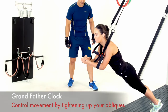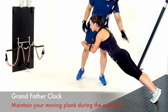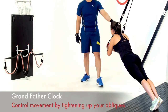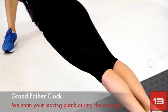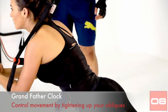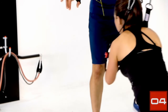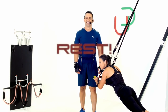We're about halfway, Marilyn. So make sure you're holding up that nice straight plank, so you can see Marilyn's doing it perfectly. You don't want to arch up your back and start to put pressure on your lumbar spine. We want to avoid that. Let's keep working, we're doing well. We've got 5 seconds to go, Marilyn. One last thing on the other side. And we're done.